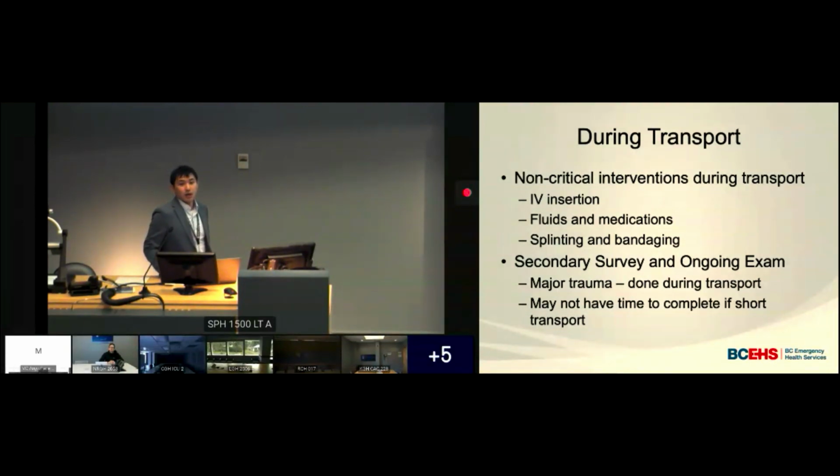So once the decision is made to transport, then there are non-critical interventions that happen during transport. So this includes establishing an IV, giving them fluids or medications such as TXA, splinting and bandaging other injuries. Your secondary survey is then completed during transport. So the secondary survey is a more comprehensive exam. So this is not just identifying the life-threatening and major injuries, but identifying all injuries.